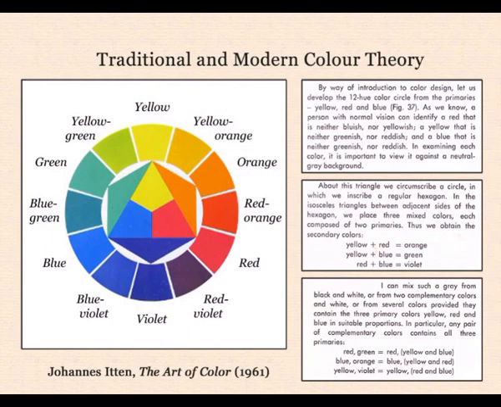Colour training in the arts today is curiously divided between traditional and modern colour theory. Traditional colour theory characteristically begins with the concept of 3 primary colours identified as red, yellow and blue, as for example here in Johannes Itten's 1961 book, The Art of Colour. These historical primaries rose to prominence over the course of the 17th century, and then as now were based on the observation that mixtures of a wide range of colours can be obtained from colorants, paints and dyes, of just a reddish, a yellowish and a bluish colour, together with the psychological perception that red, yellow and blue seem pure or simple compared to most other colours.